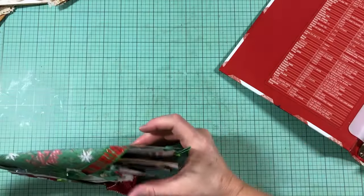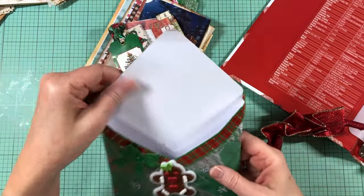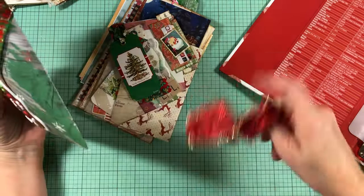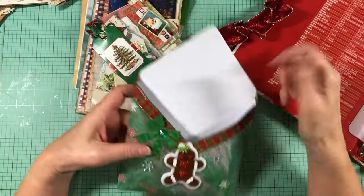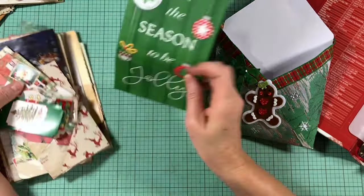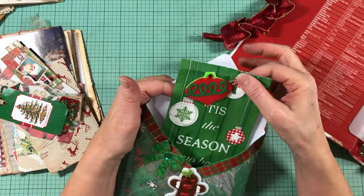And see if there's any way that we might want to arrange it. Some of these I went digging through my stash to see what we had, and some of them were just from other places. So this one, like I said, was a gift last year from Pam, and she gave me a couple things, and so I just saved them out. She had everything tucked very nicely into here. It was so stinking cute.